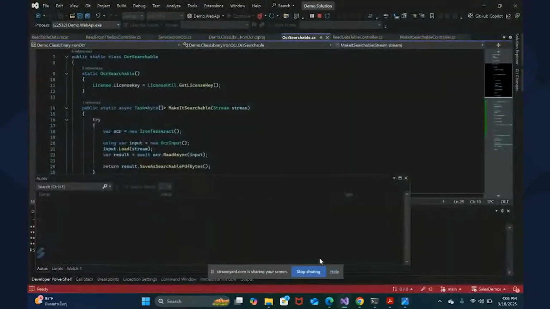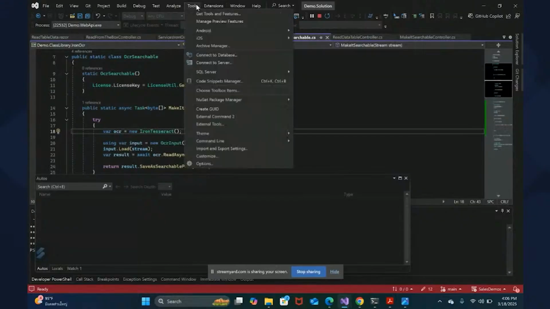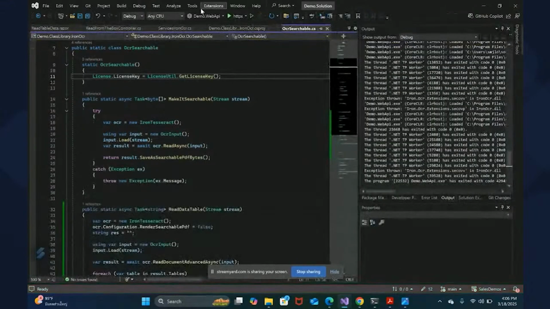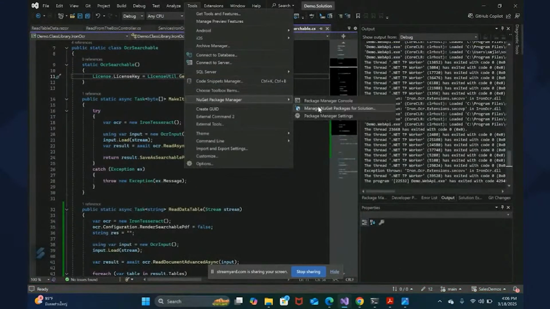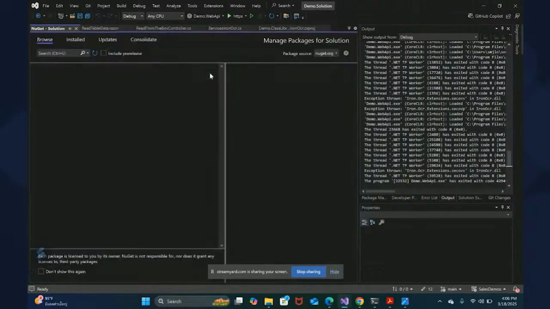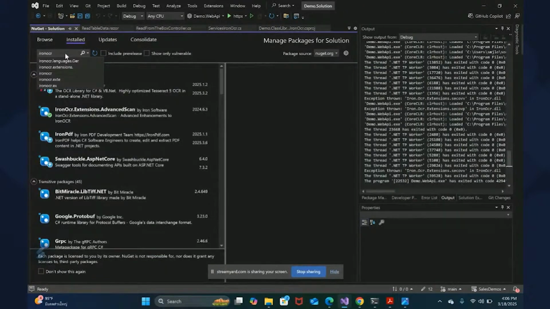So at first, let's see which package we need to use for this. If you go into the NuGet package manager and go to the NuGet package solutions, I'll show you which packages we have installed. So let's look for IronOCR.